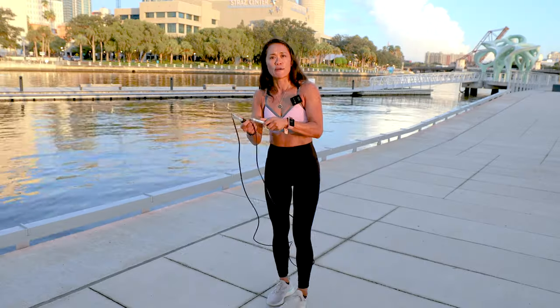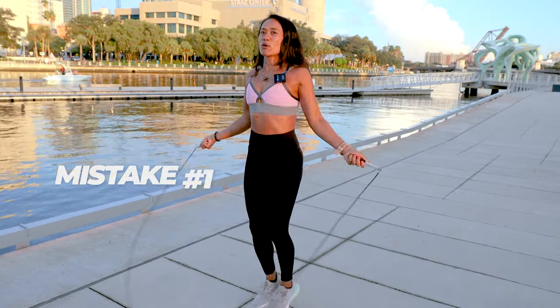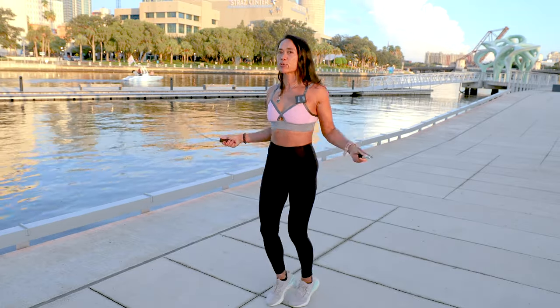So here are some common mistakes that I find people doing when they're jumping rope. The arms are out wide. We want to bring the elbows in, back to proper form. Elbows in, spinning at the wrist.